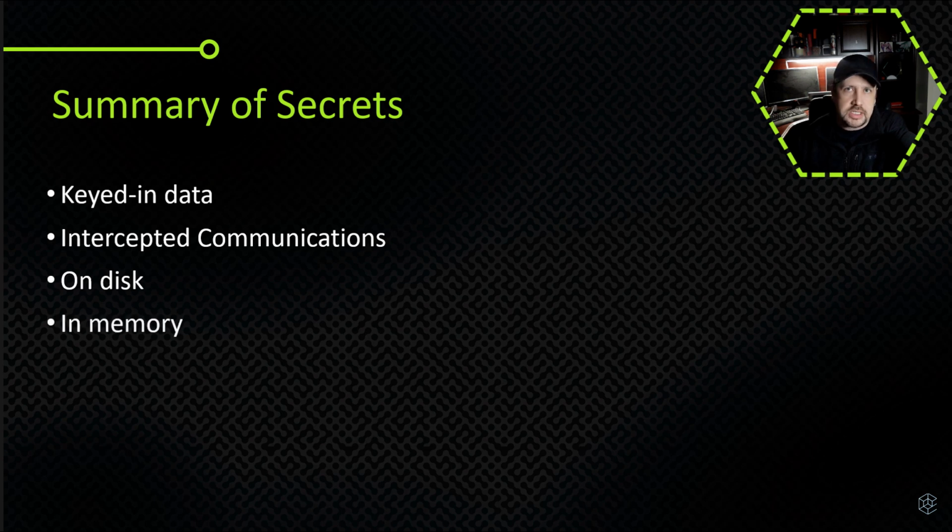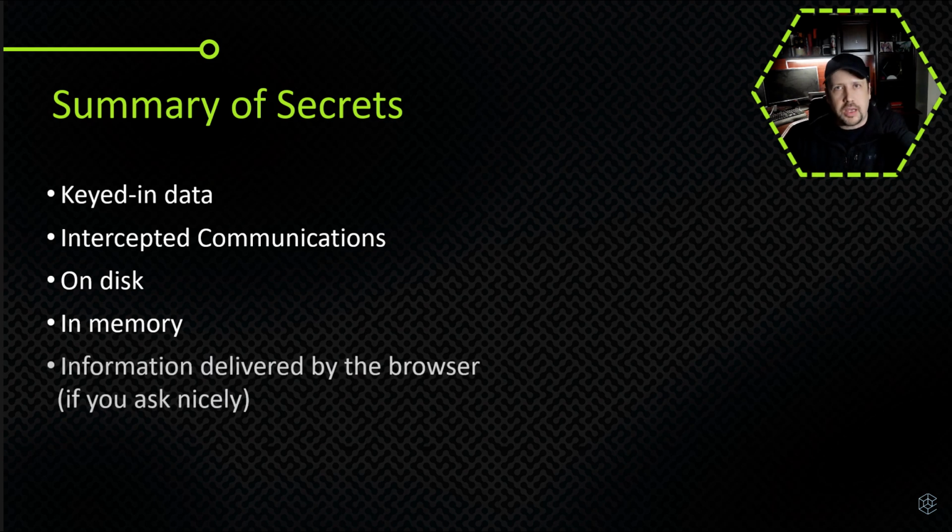It's just as easy to read the memory of the browser process. And again, these credentials, these cookies, these secrets are stored in clear text. And last but not least, if you just ask the browser with the correct command line arguments, it's incredibly easy to steal browser secrets. So what do you have to do to protect it?